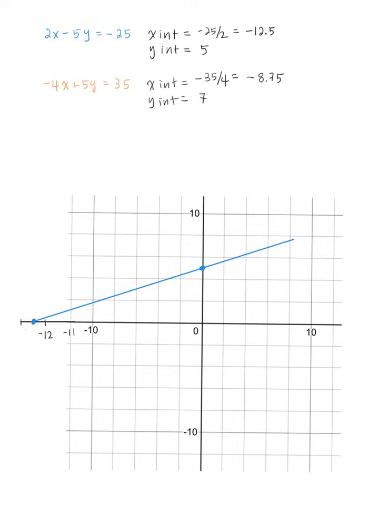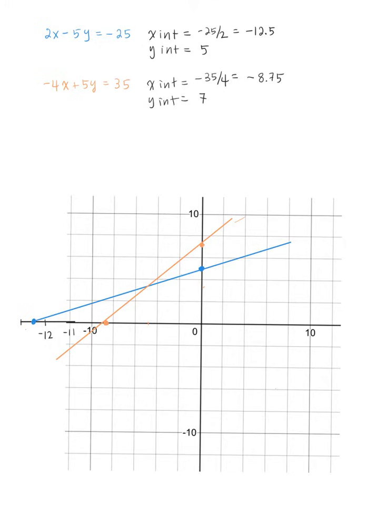So in this case, the x-intercept is negative 8.75. So that's negative 2, negative 4, negative 6, negative 8. So the midpoint is negative 9. So this is going to be maybe at this point here. Yikes. This is going to be very difficult to find the points of intersection, I think. So the y-intercept is at 7. So 5, 6, 7, that will be here. All right, now let's draw the line.